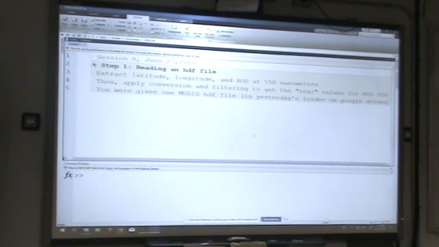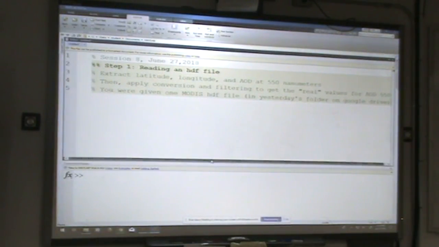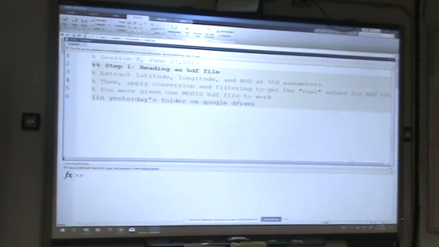We have longitude data and we have latitude data. Everything on this, I'll read that.